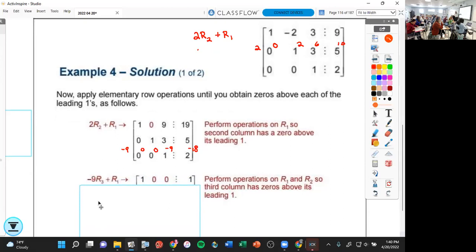Now I need to get rid of that 3. Absolutely. So if I take the bottom row and multiply it by -3, I get 0, 0. And if I combine row 2, -3 row 3s with row 2, I would get 0, 1, 0, -1. Y'all agree? Okay.